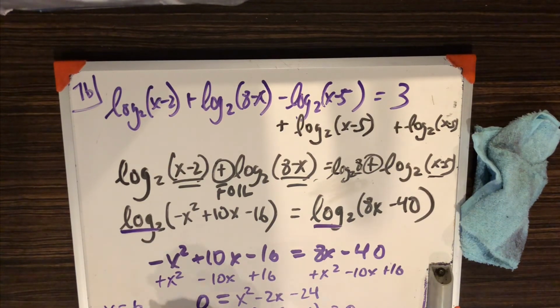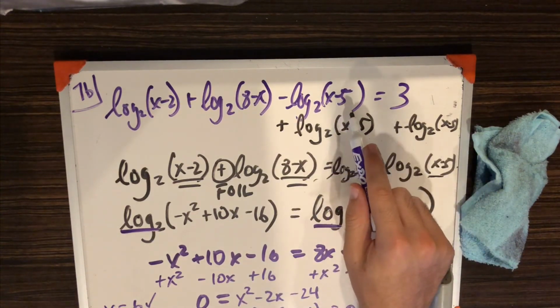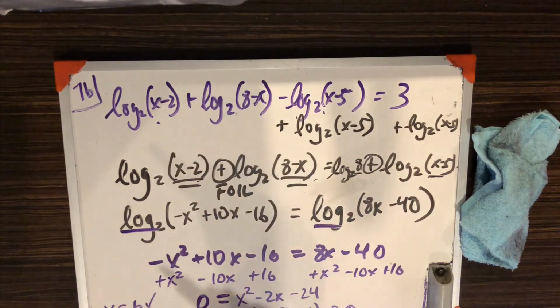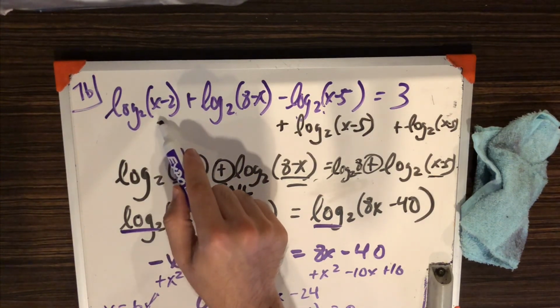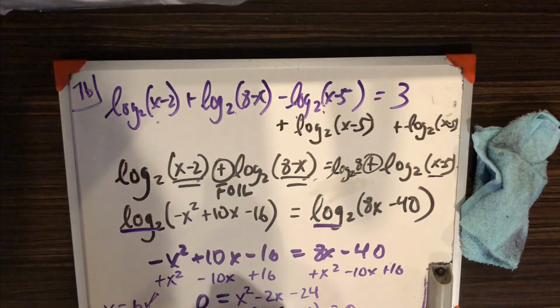What you'll end up finding out is this one will work and this one doesn't. Again, you need to check through each of your logarithmic terms. So check here, here, and here. If it works in all three, which 6 does, negative 4 does not work. For example, negative 4 will not work here because you get a negative number within your log.